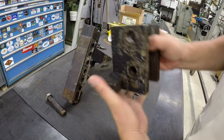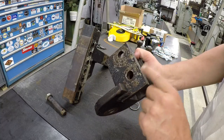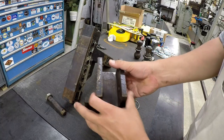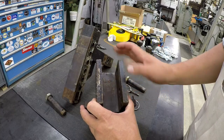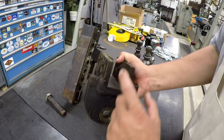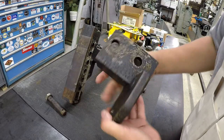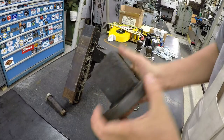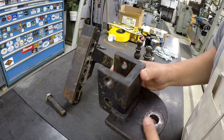So this was a solid piece of square stock. And that's the same material that I used a while back in a collaboration video whenever we made that precision toolmaker's vise. I used some 4140. This is the same material out of that same piece of stock. I had cut a piece off. You can see how it's all rusty and pitted. But that's how that material looked.